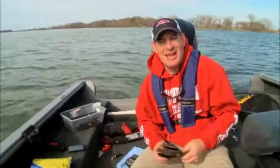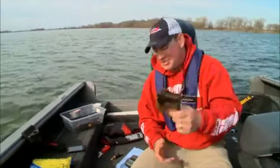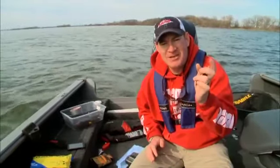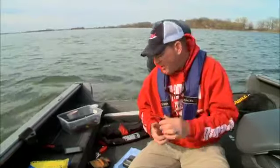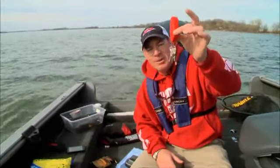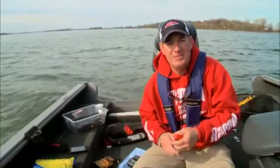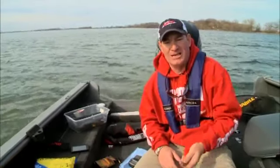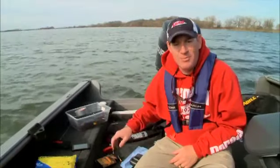A little bit of fun. On those hot summer days, you always have a soda that gets warm on you. I keep a bunch of koozies ready in the glove box. Extra plugs, keep extra plugs with you. Believe me, you'll need them for the live well or when you misplace them for the back of the boat. Here's another one, a complete set of keys, not just for the ignition, but for all the lock compartments in the boat. And I also keep an extra set of keys for all my trailer locks as well. You hate to have to dig into it, but at least you know you've got them with you.